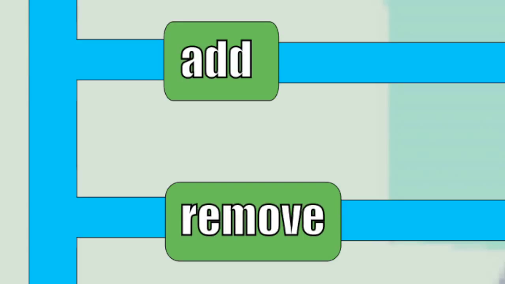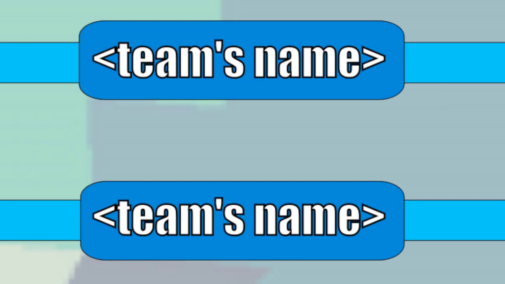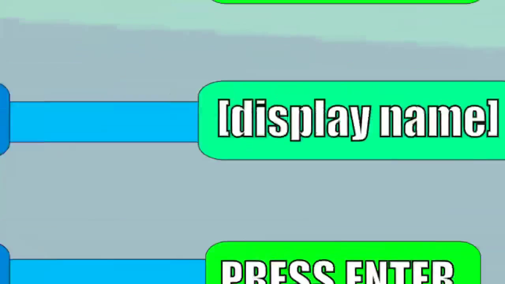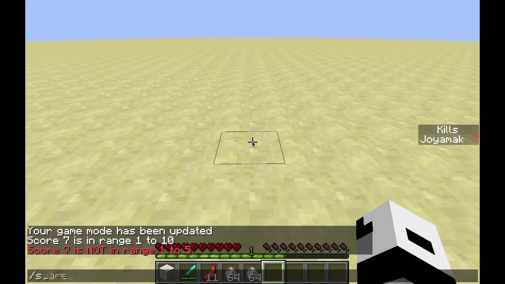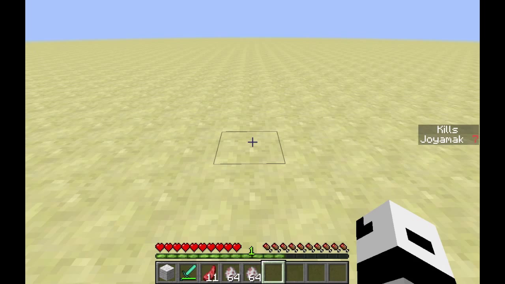Basically, you can create a team by using a somewhat similar kind of syntax as the one you would use to create an objective. But instead, you just have to put in a team's name. And just like when you want to create an objective, you can also add a display name. Let's do an example. I want to create a team. So scoreboard, teams, add. I'm going to call it Minecraft. And then a display name, don't really need one. Enter. Now I've got a team called Minecraft that has no players in it.